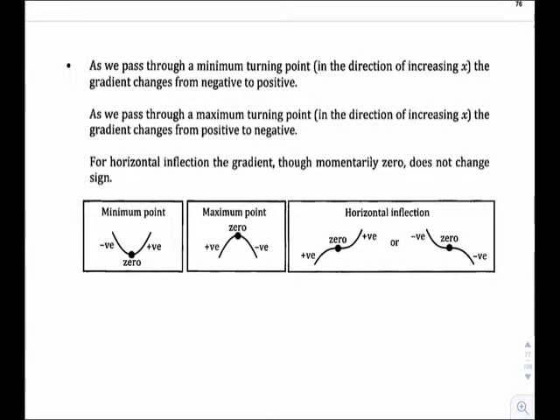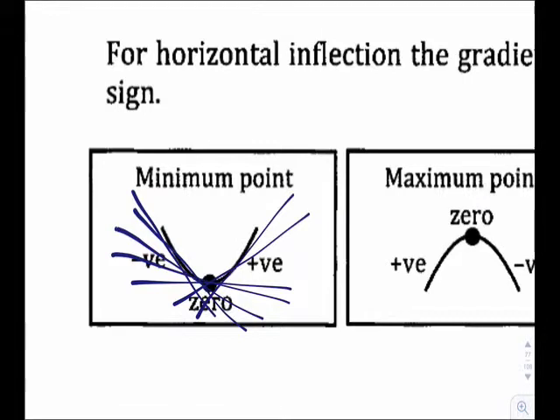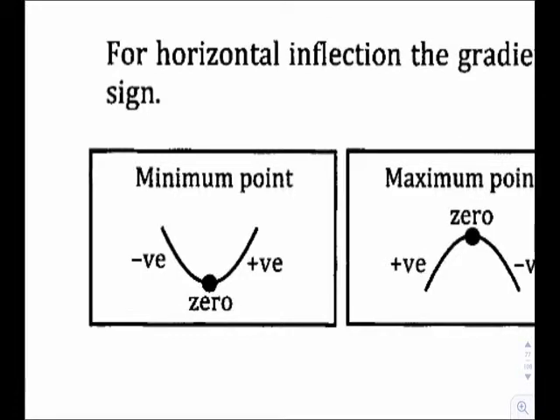So just to be aware, as we get a minimum point, let's just focus on this one, the slopes of the curve, we go from negative, then we've got 0, and then we're going around to positive. So all during that time, the derivative is increasing from negative values to positive values.